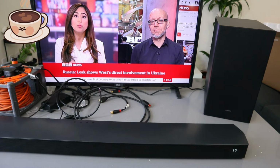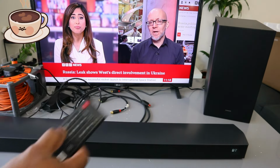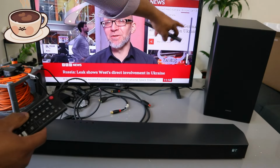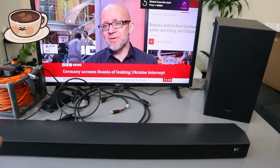This is the audio. I'm increasing the volume using the soundbar remote control. Likewise, this is TV remote control. You can also increase the volume. You see it here. So I move this around because I don't want to leave it in one particular place.